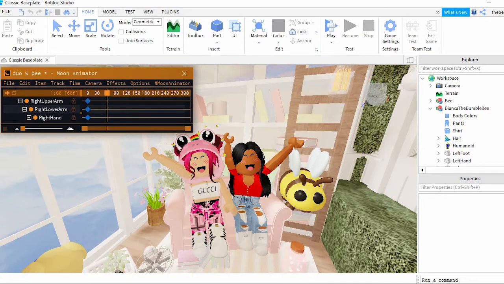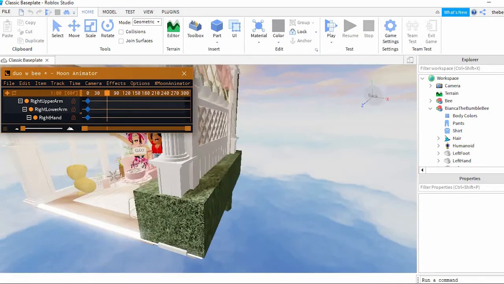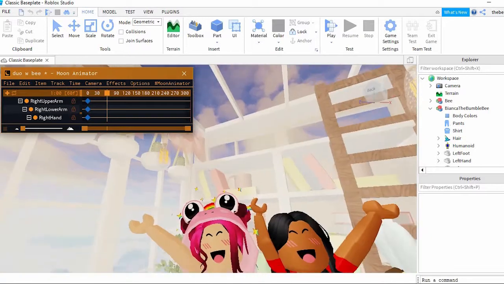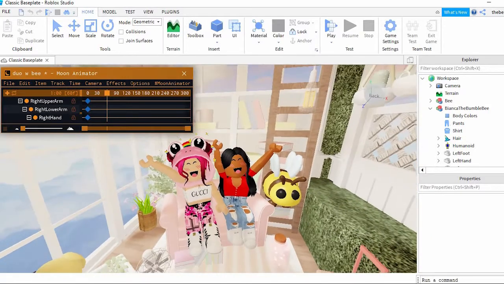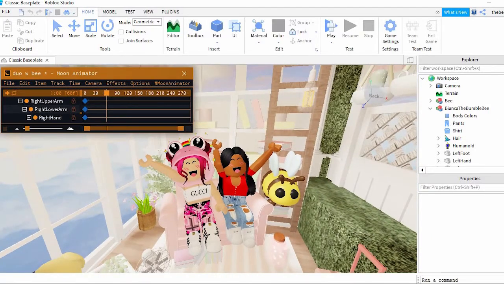You want to put it pretty far, just so it doesn't look like you're moving at an unrealistic pace. So I'm just going to put it around 60. You can put it shorter or longer depending on how fast you want your GFX to be. I do not want mine to be at an unrealistic pace, but it's just my preference. You do not have to follow what I want.